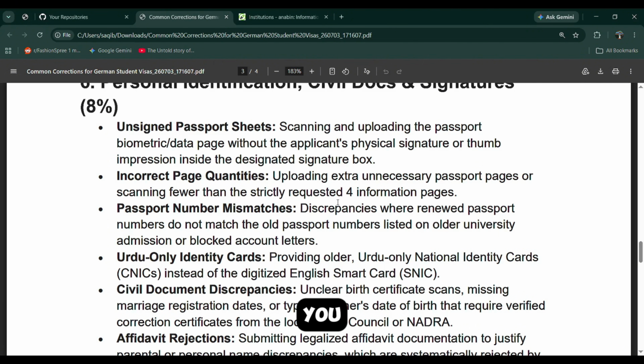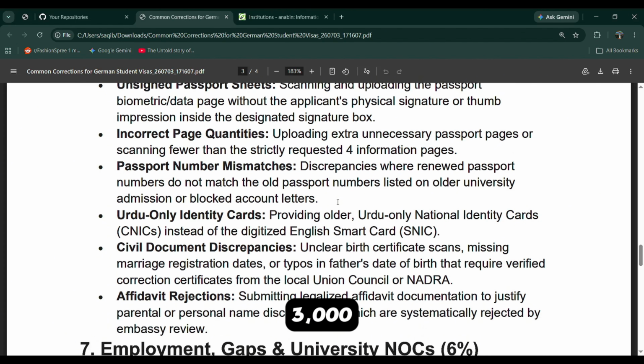If you don't have a birth certificate with the QR codes, then you need to go to your union council and ask them to make the new document, the new birth certificate, which is now coming with the QR codes. For the birth certificate, you need to give your original birth certificate, your ID card and your parents' ID card, and they will charge around 3,000 for this document.